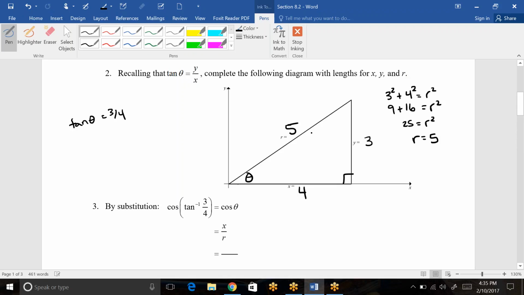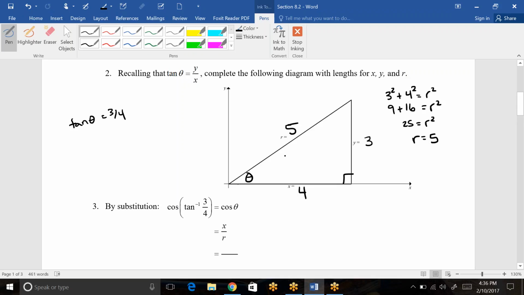You needed to locate the correct quadrant so that you would know what the signs of the numbers would be. Hypotenuse is always positive, but since this is quad 1, x and y are both positive. Because if you have positive 3/4, you could have also had a negative over a negative depending on what quadrant you're in. So you just have to make sure you watch your signs. And then we're just going to answer this by looking at this picture. We don't even need to know what theta is. We don't care about theta.